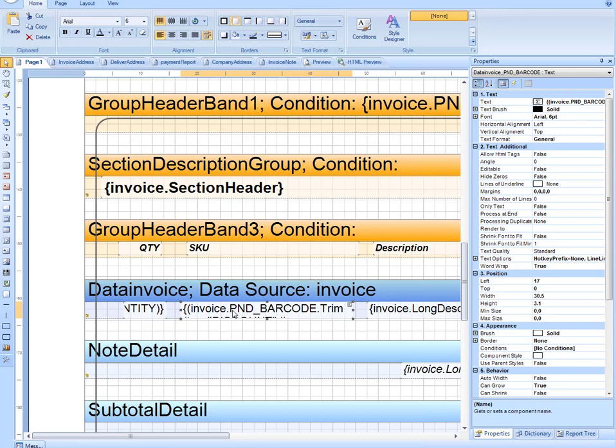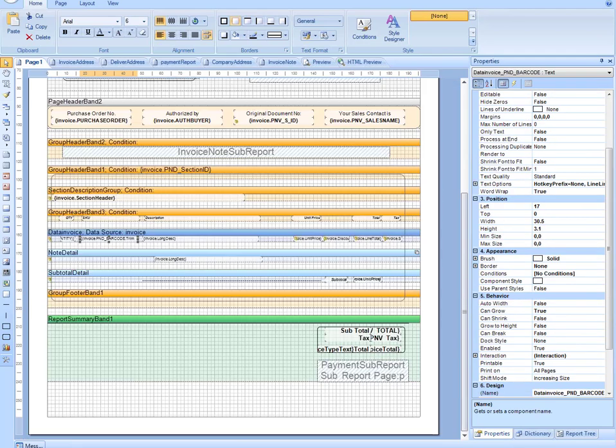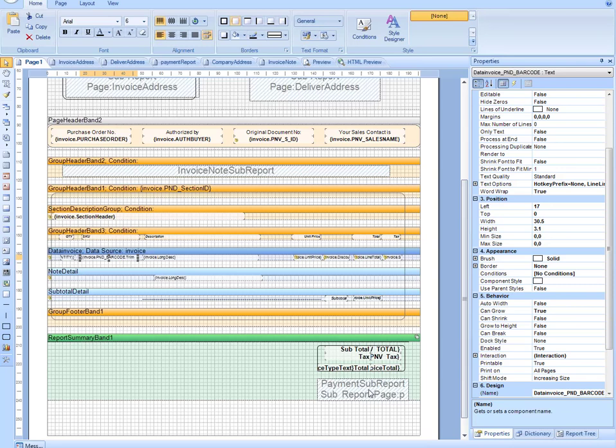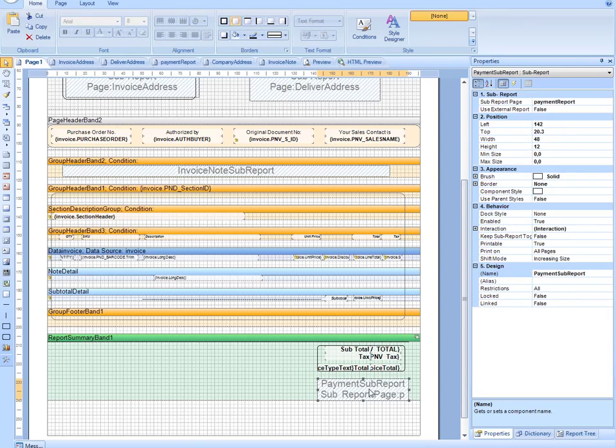Every field is going to have a property listing where you can change a lot of things. You can change colors, you can change how that field acts depending on what the value is in that field. We can hide things, we can not hide things, do all sorts of things with that. So we don't want to spend a lot of time in there. But for example, say that this is the payment section here and you didn't like where that was, you can just move it. And so now the payments will be over on this side.